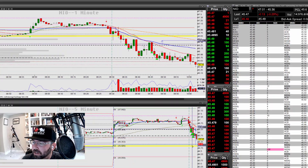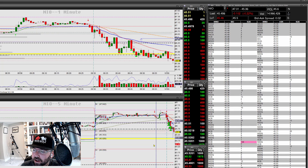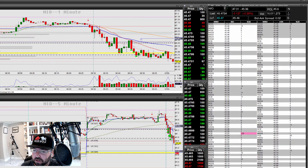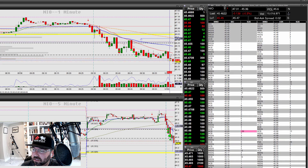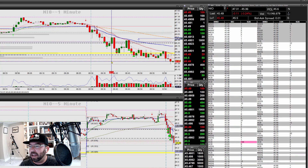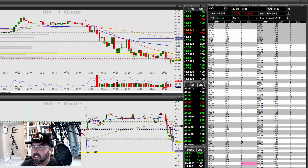If you look at my five-minute chart, which is slightly below, you can see down here that I have a range order set for my final 20% at $45, which sits just above a major value area from the prior session. We also just lost yesterday's close, which makes me feel a lot better about holding this position. So right now, unless there's some massive unusual spike in volume, it'll go down.